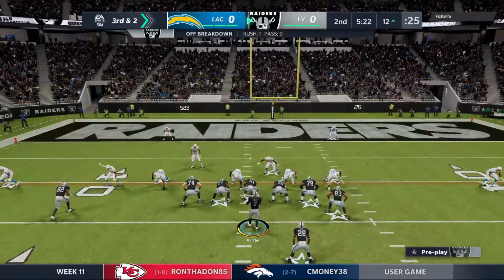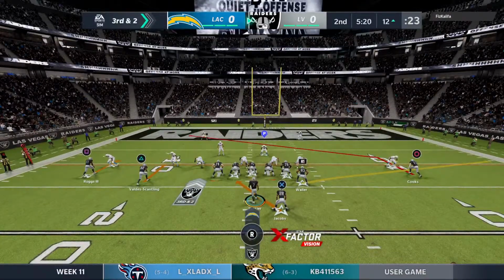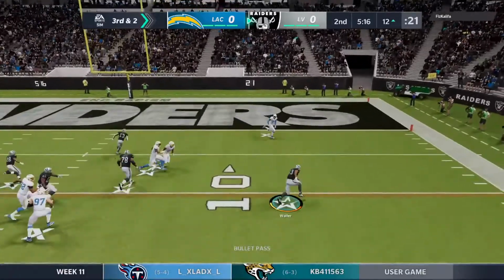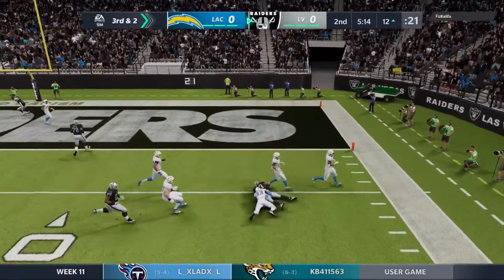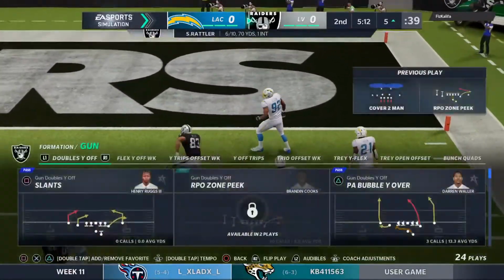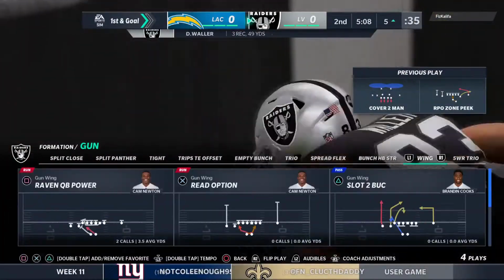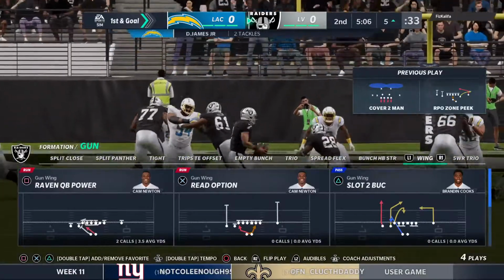An extra cornerback now in the game for the Chargers here on 3rd. And they'll try and run the option to pick it up. This is out quickly to the right. And he has the first down before he's tackled at the 5. 7 yards on the pickup there, and now they've got it 1st and goal.